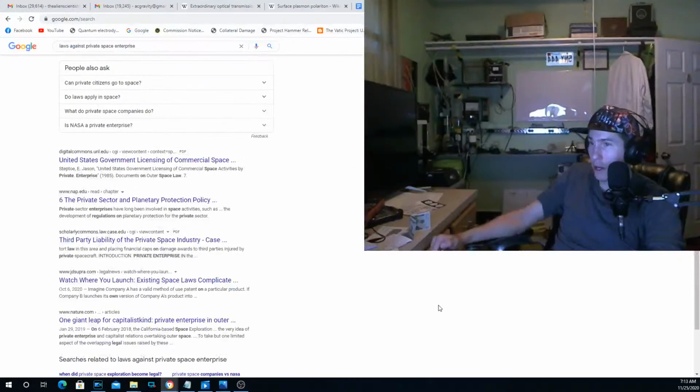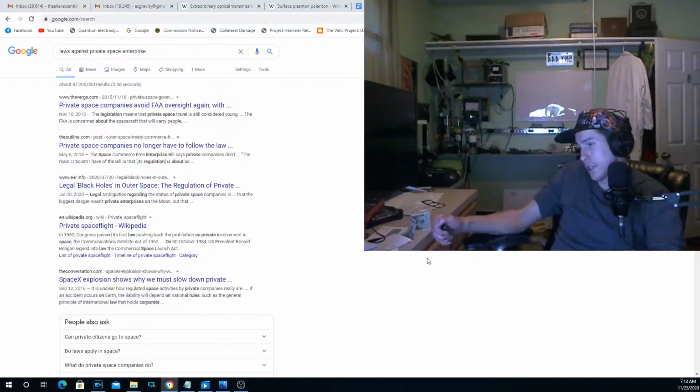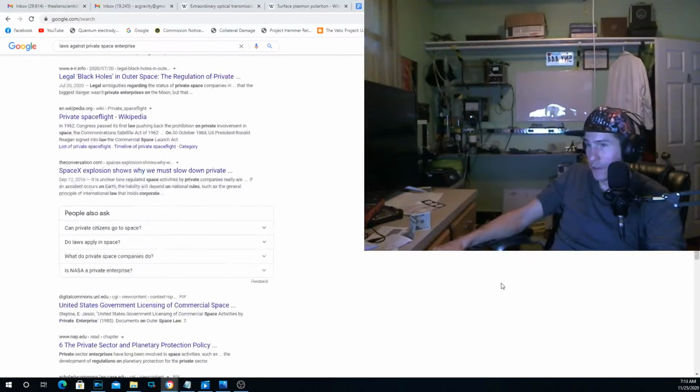So they started making laws about who can go to space, where you can launch, all this stuff, which again is important. If you're launching rockets, you don't want it going over major population centers in case anything happens. You don't want a rocket falling on New York. You'd rather have it launch from Cape Canaveral and have it fall somewhere over the Atlantic Ocean, like NASA does. So yeah, there could be some positive arguments in favor of setting up laws around this sort of stuff.